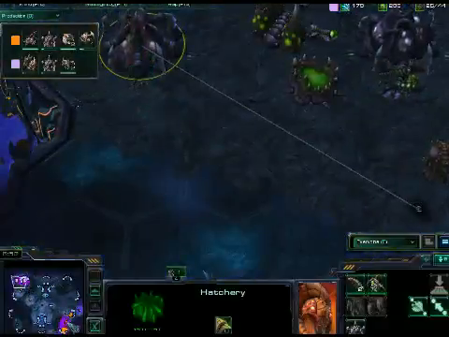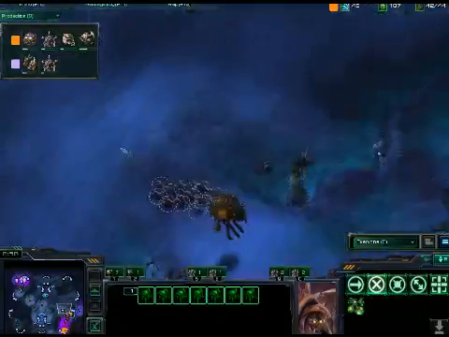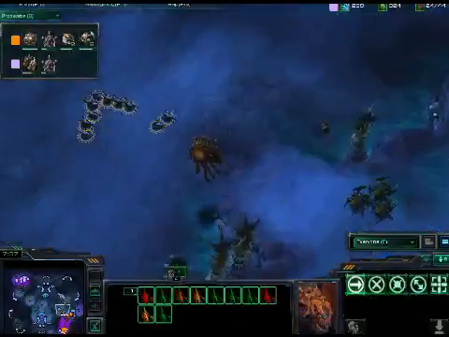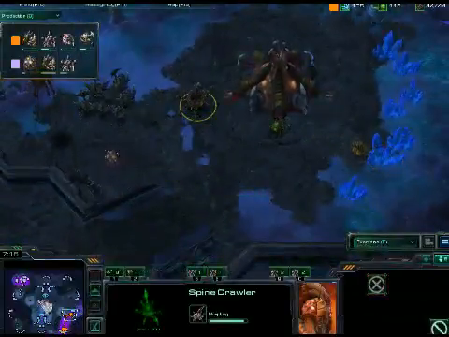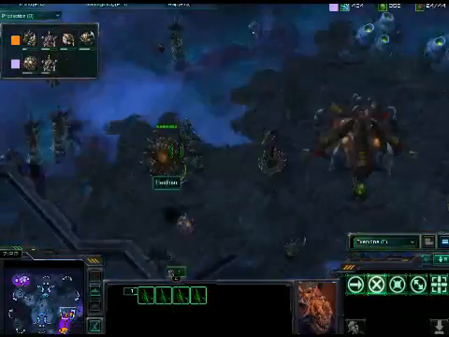His other one is going for a lair, and he's actually going to be sending the rest of his Zerglings, which are going to be eaten up by Heathen's massive number of roaches. And speaking of defenses, Heathen has also placed down a spine crawler, which will shut down any other harassment attempt from Evilbox, at least in this tier.